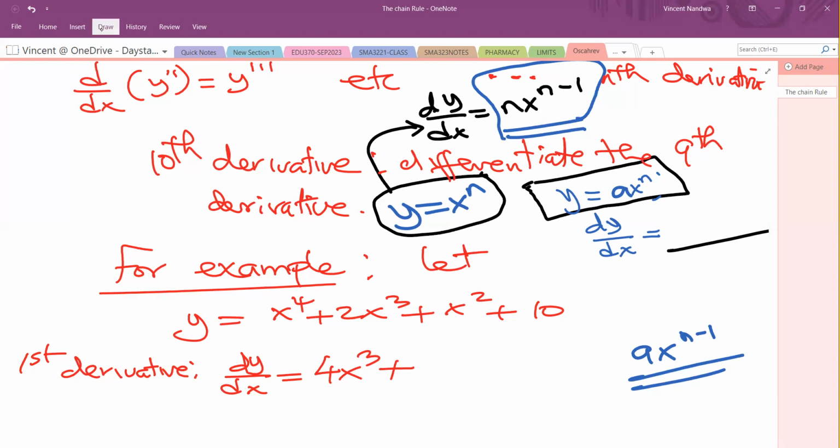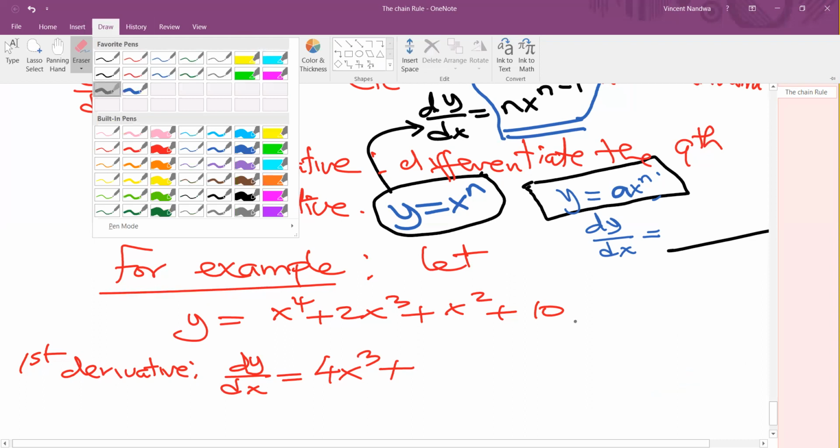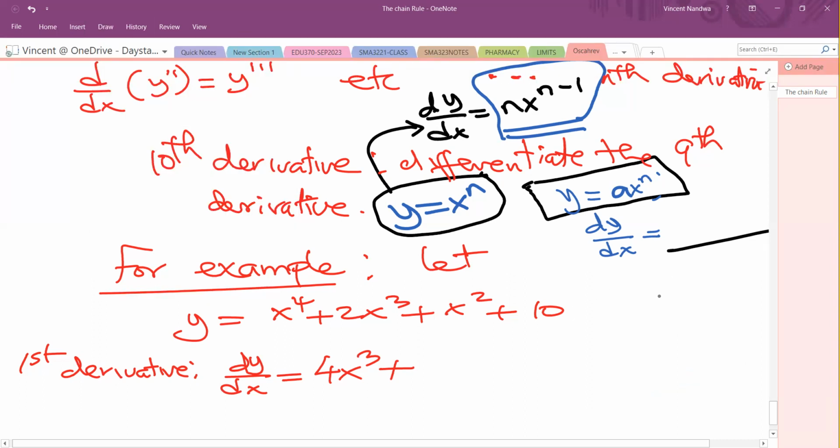Don't complicate your life. This is what is happening. The power rule: you drop the power, then the new power becomes the original power less 1. So when you drop this n, are you not just going to have n a, and then the new power will be n minus 1? Just the same way you did to this other thing. You drop it, then you write it before x, and then you subtract 1 from the original power. So then now tell me, what will be the value of dy dx for 2x power 3?